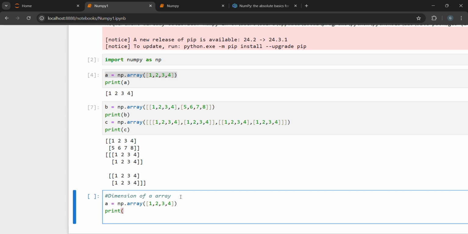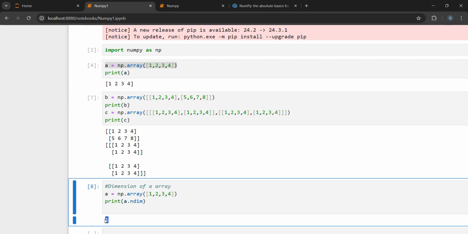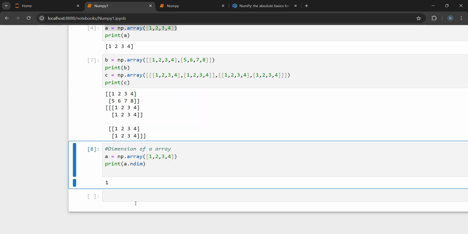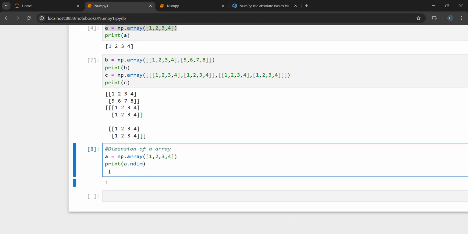Simply, we're going to take a dot ndim, and that's it. See, we get the output as 1. ndim means the number of dimensions. You need to remember the full form, then you can easily remember it. So this is how you're going to find the dimension of it.